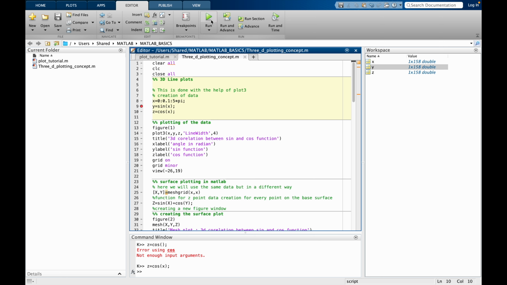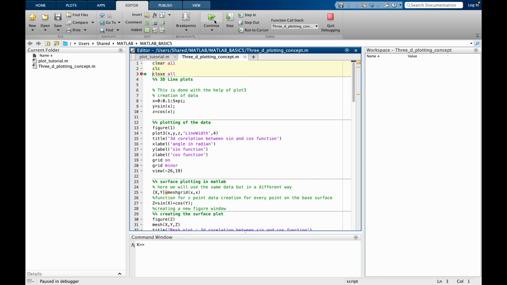Okay, now let's enter into the debugging mode one more time. Let's keep line 3 as our debugging point and just play it. So now let's see what the continue button does. Suppose I stopped here and I want to stop somewhere here. Then I can put 2 debugging points. So these are the 2 debugging points, or breakpoints. So these are basically called breakpoints.